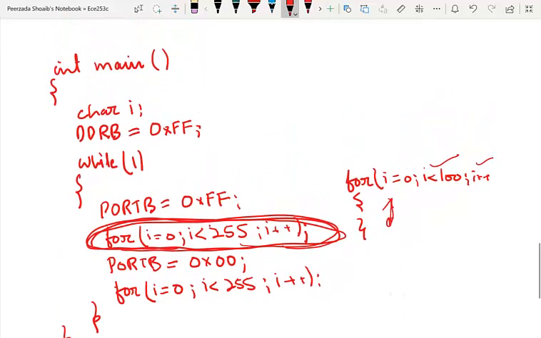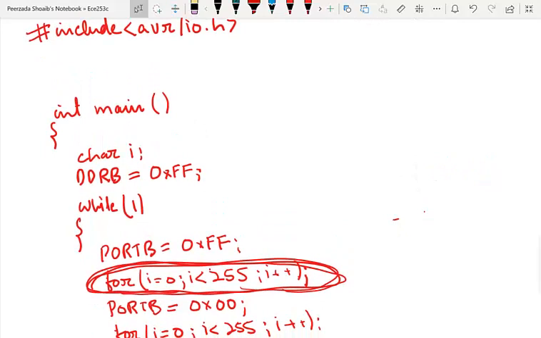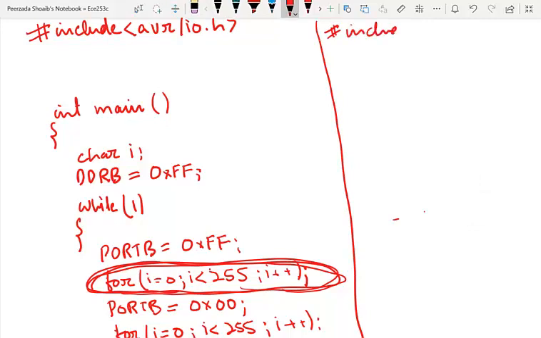For example, I can write this program as, everything remains same. The first statement will be again #include avr/io.h. Then I will start writing int main.